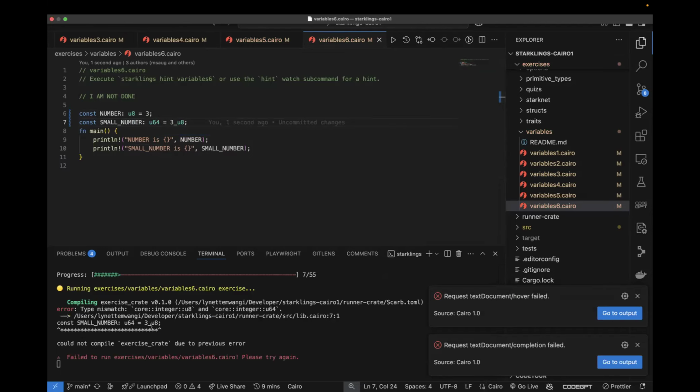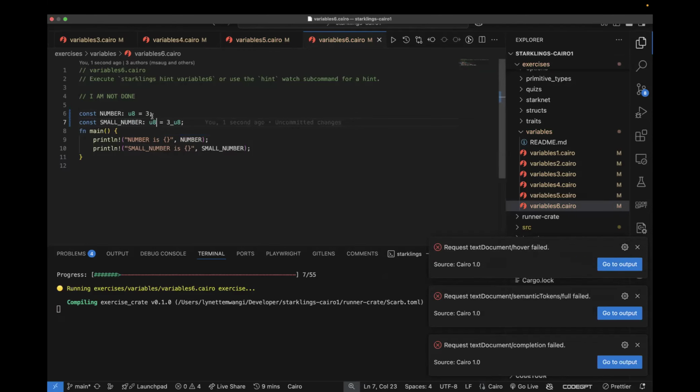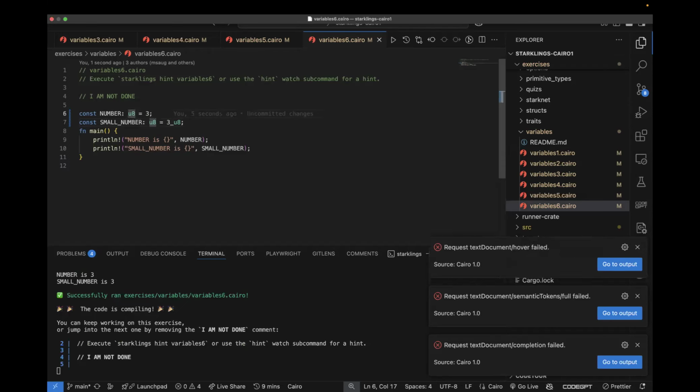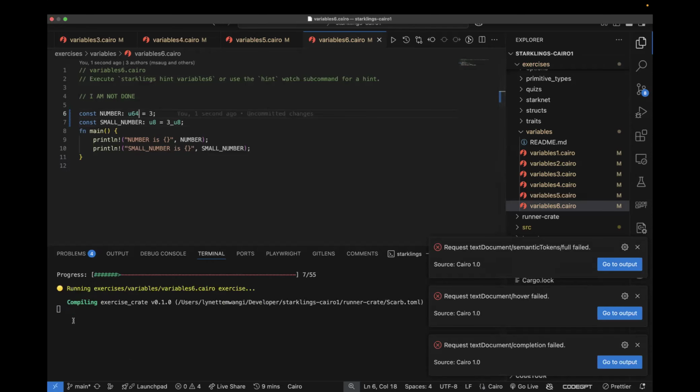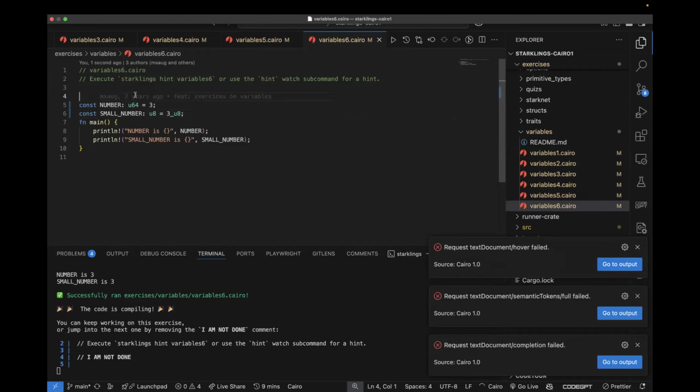You see, so we have an issue on this line. So there it has to be U8. Meanwhile, for number, since we have not specified in our value, it could also be U64. So for every constant, you have to specify the type of that constant.